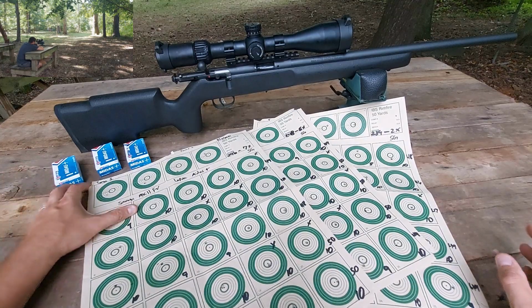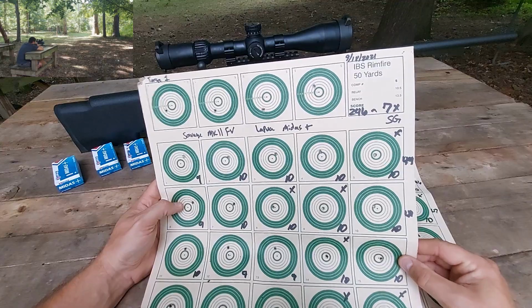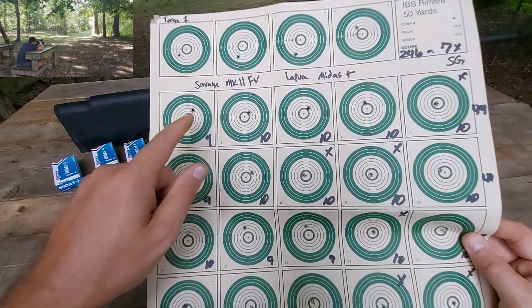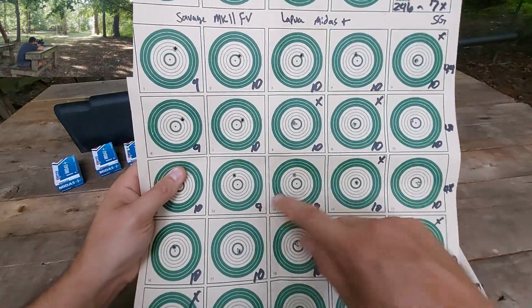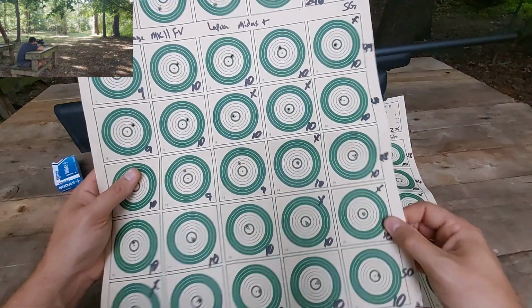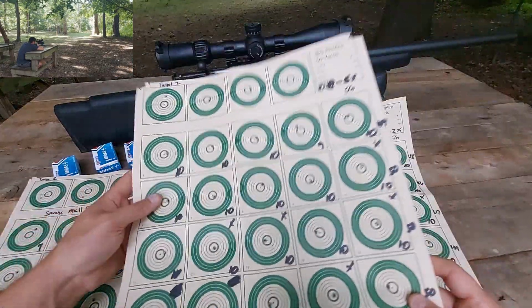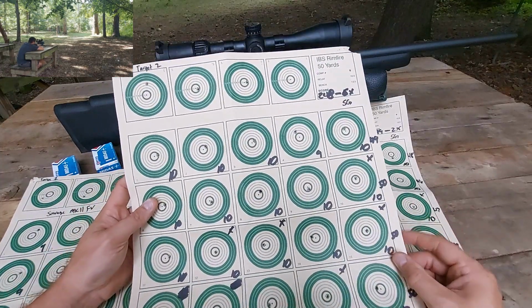So to get into the targets here, this was my first target. Ended up with a 246 7X. As you can see, we've got quite a bit of 10 hits. I pulled that one, a couple down here, and then a couple of nice perfect rows here. Second target was my best of the day, 248 5X. And guys, I'm not gonna lie, I thought this was gonna be a perfect target.